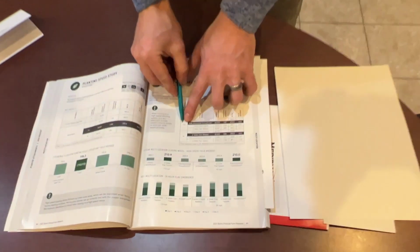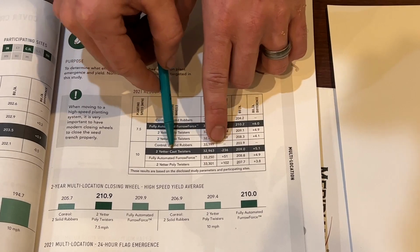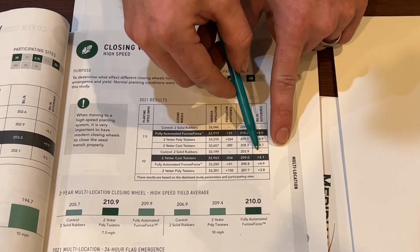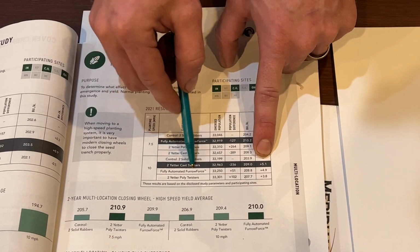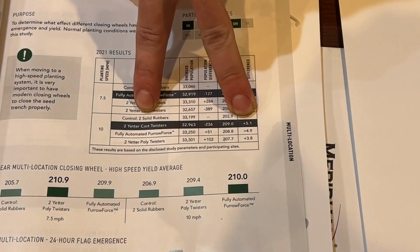So if we look down here, that was at 7.5 miles per hour. When you look at 10, the YETTER cast twister actually beats all of them. +5.1, the fully automated Furrow Force is 4.9. Now, how can a fully automated closing wheel system that reads the terrain, has got a 2020 brain box behind it, and it's a 2-stage closing system. Remember, it's got closing wheels in the front that really break that compaction, and then it's got a packer wheel that comes with it, and it all controls itself. How is it possible that a closing wheel system like that gets beat by a YETTER cast twister?